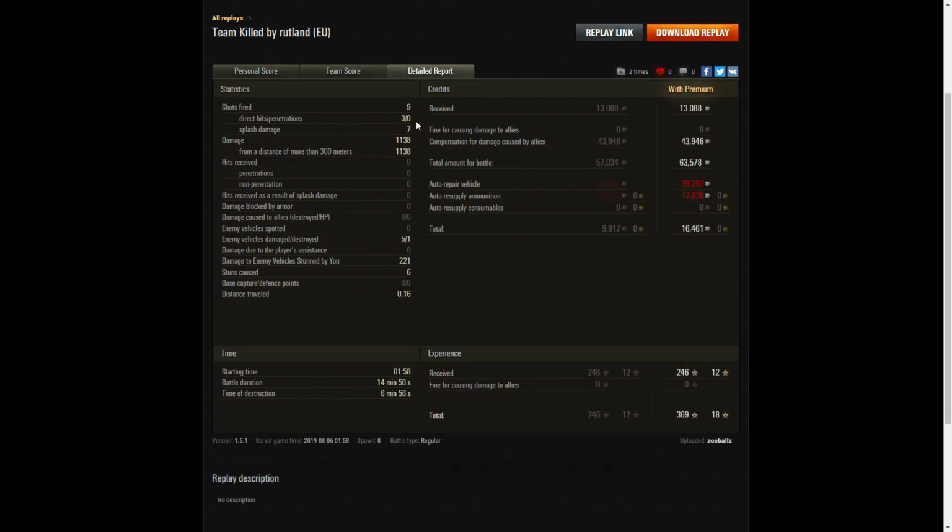Zoe fired 9 shots in that game, got 3 direct hits but no penetration, 7 splash. Damage of 1,138 hit points, and all of it was at more than 300 meters. She hit 5 of the enemy, killed 1, and did 221 hit points of stun assist off 6 stuns. On a premium account, she earned 13,088 credits, and she got compensation of 43,946 credits from the GW Tiger Porsche, and that brought up a total of 63,578. After repair and ammunition resupply, she took away 16,461 credits. She received 246 XP and took away 369, so there's something the replay is not telling us about there.